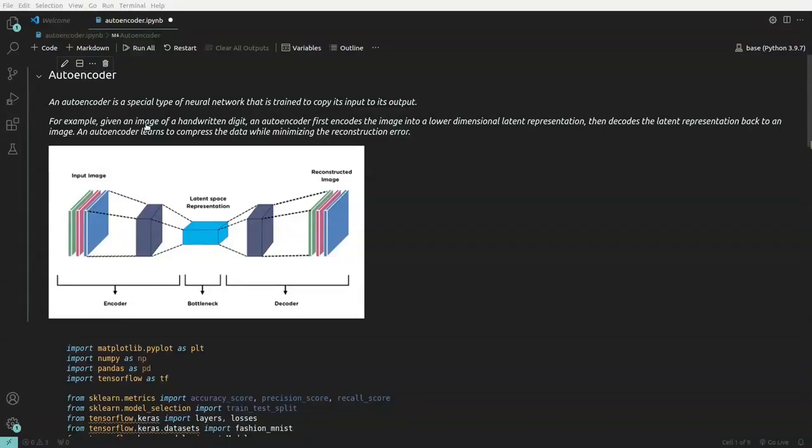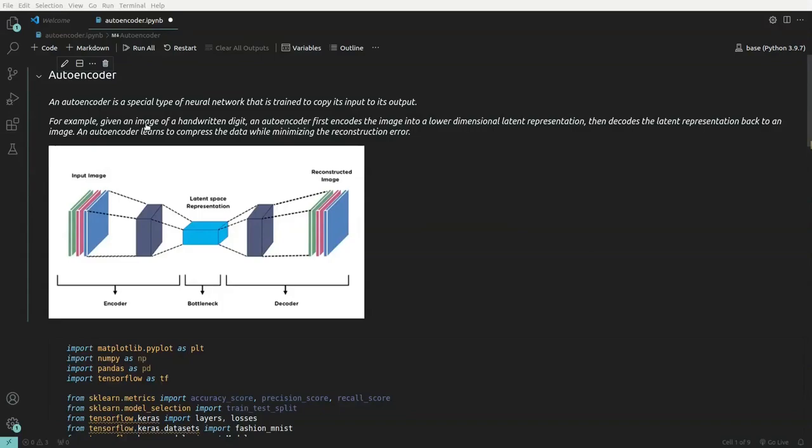Okay. So in such a case, for a given example of this particular architecture, there is an image of a handwritten digit, and you pass it to an encoder network, which is one of the modules of the autoencoder. That encoder will try to understand the pixels of your handwritten digit and compress that into a lower dimensional latent representation. For example, if you have an input of 784 floating point numbers, it tries to compress that into 64 floating point numbers. That is called the bottleneck layer. The 64 floating point numbers are your lower dimensional latent representation.